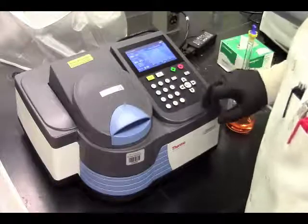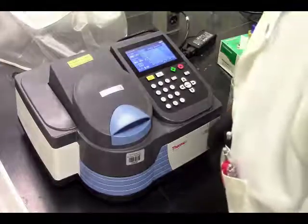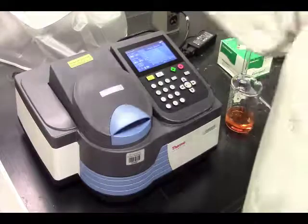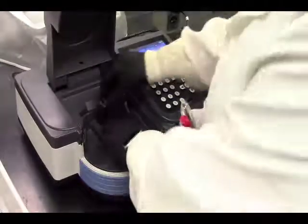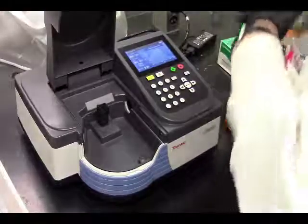We have a lambda max of 510 nanometers. This has an absorbance of 0.104. Could you write this down? Yeah. 0.104. That's fine. This is for the second sample in the standard. We'll empty that. Absorbance for what? 0.104.